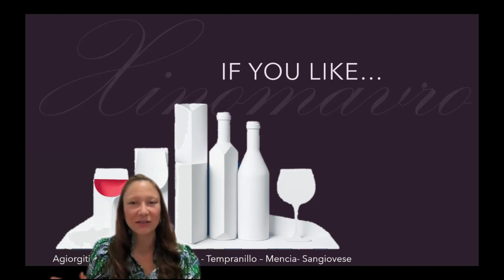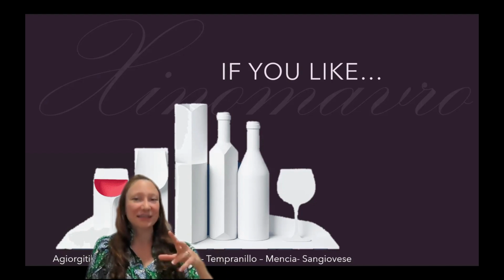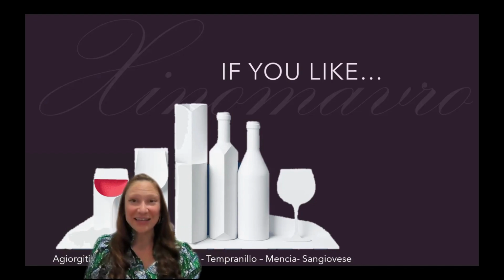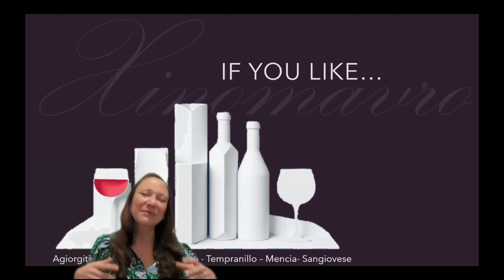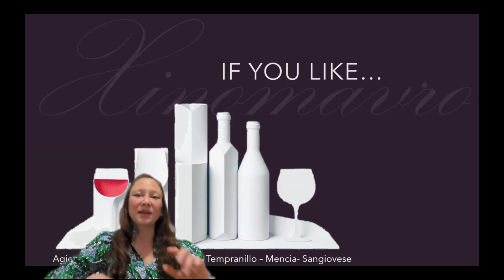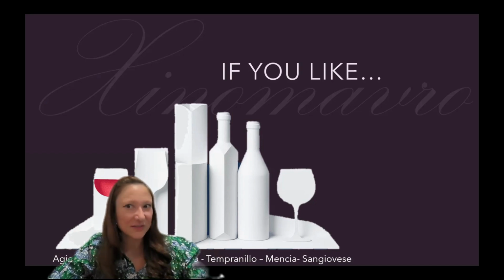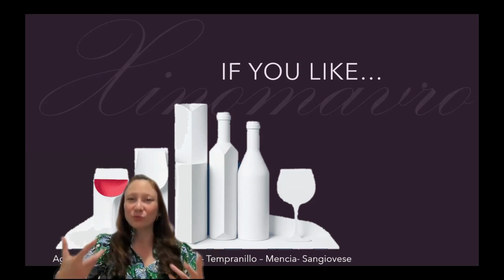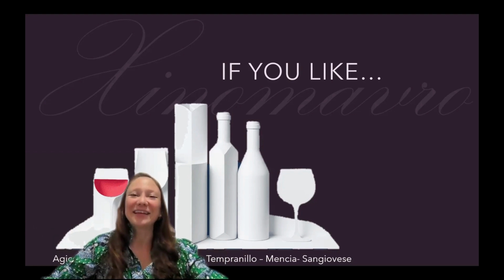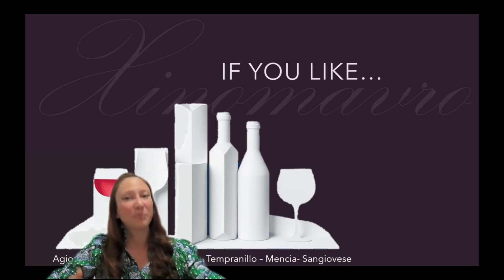Actually, I was just teaching an Italy class, and we had a Sangiovese where there was a distinctive terracotta pot, and that's what this will taste like, as well as those same cherries, and then maybe a little bit of tomato or tomato leaf. That happens a lot in Sangiovese. And that's going to be similar to the Xinomavro, but Sangiovese's herbal flavors to me come in more of an oregano type thing, which maybe, what grows together goes together. And then I often get more of a coffee espresso instead of the tobacco that you get in the Xinomavro.